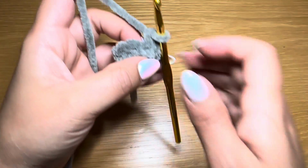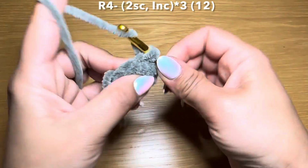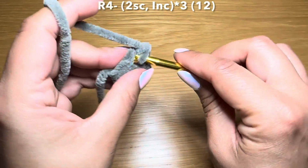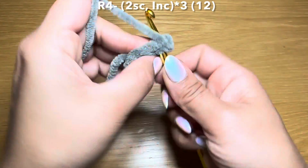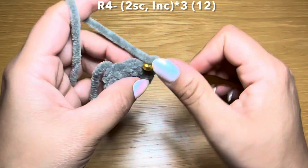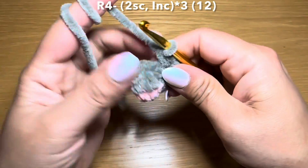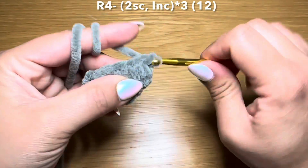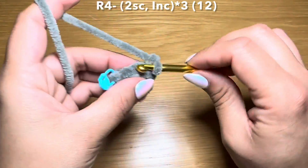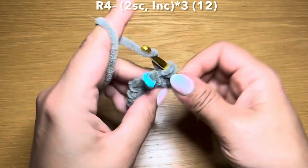Now starting my next round, and in this you are going to begin by working 2 single crochets in a row. So there's my first, here's my second, stitch marker back in place. Follow this on with an increase. And that's my repeat for this round. 2 single crochets followed on with an increase. Repeat that all the way around to the end. Here's my last combination. So 2 single crochets in a row followed on with an increase. This brings your stitch count to 12.